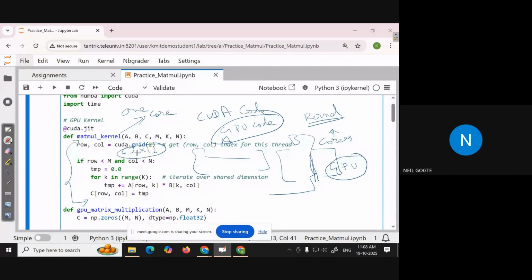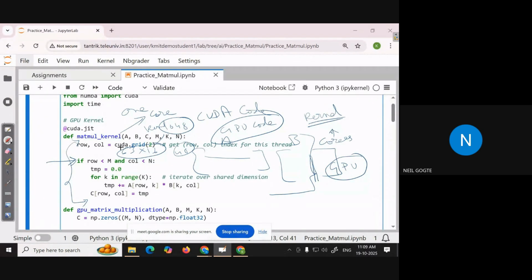So there are going to be 1048 total kernels which are launched. Now, some of the kernels, that is 48 of those kernels, the row and column will not fit in this dimension. They will be those extra kernels which are launched, for which there is no data. They don't have to do anything. They are just spare kernels which are launched without any work. So they will not do anything, and so that's why this line is important.